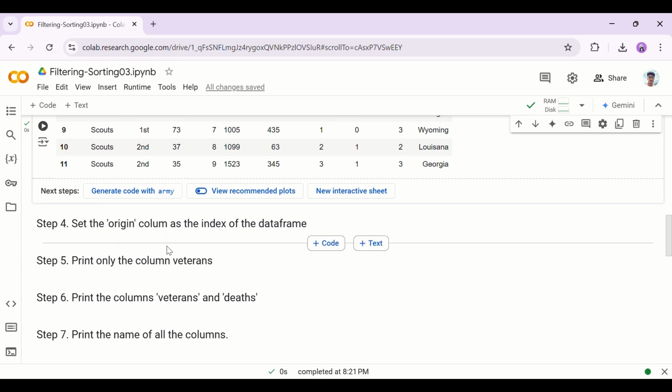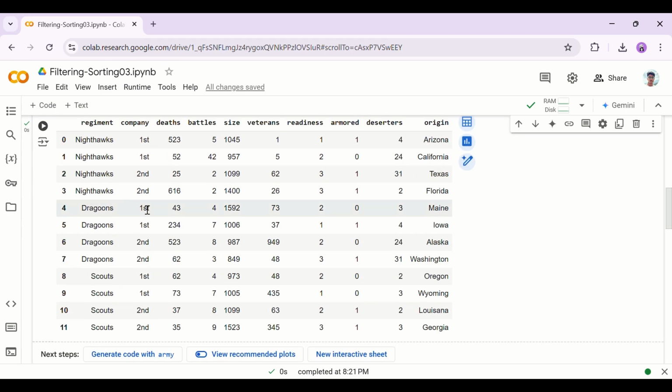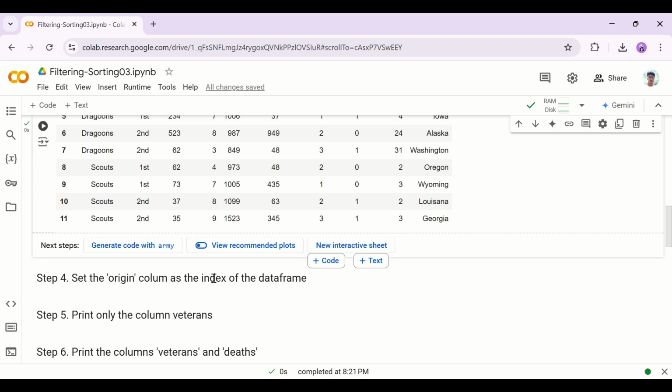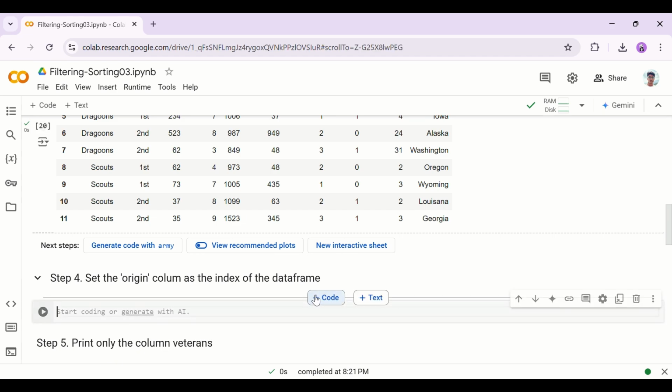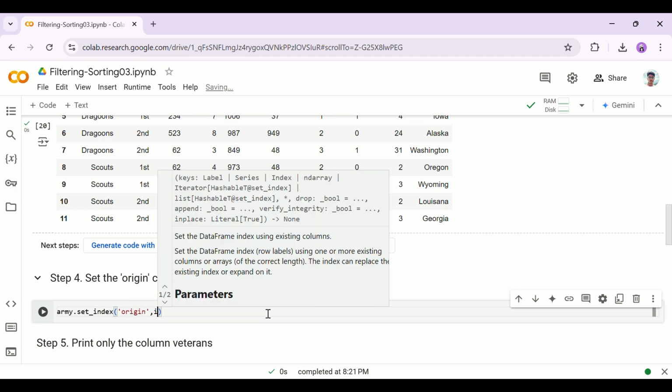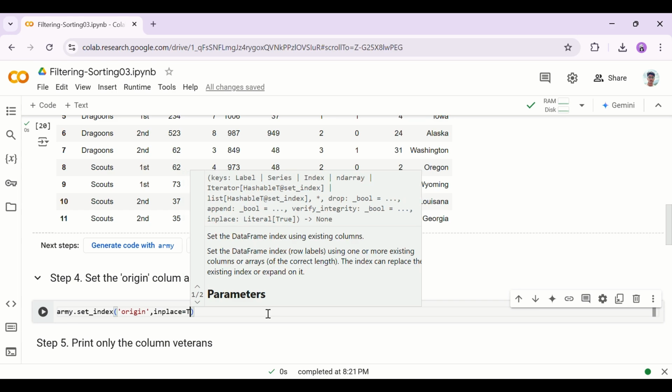Then it says set the origin column as the index of the data frame, meaning the index column. So let's do this. So army dot set_index, which column? Origin, inplace true.